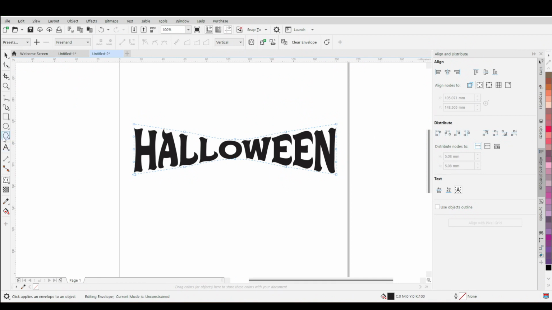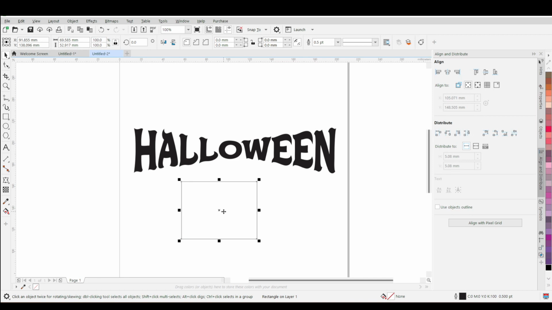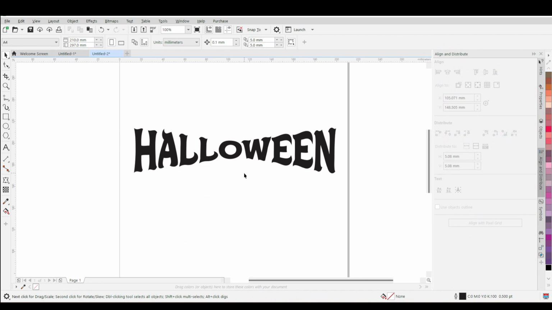This can be applied to shape also, but since we can simply convert shape to curve, we don't really need to apply envelope to a single shape, unless you have a shape and a text joined together and you want to apply this effect.